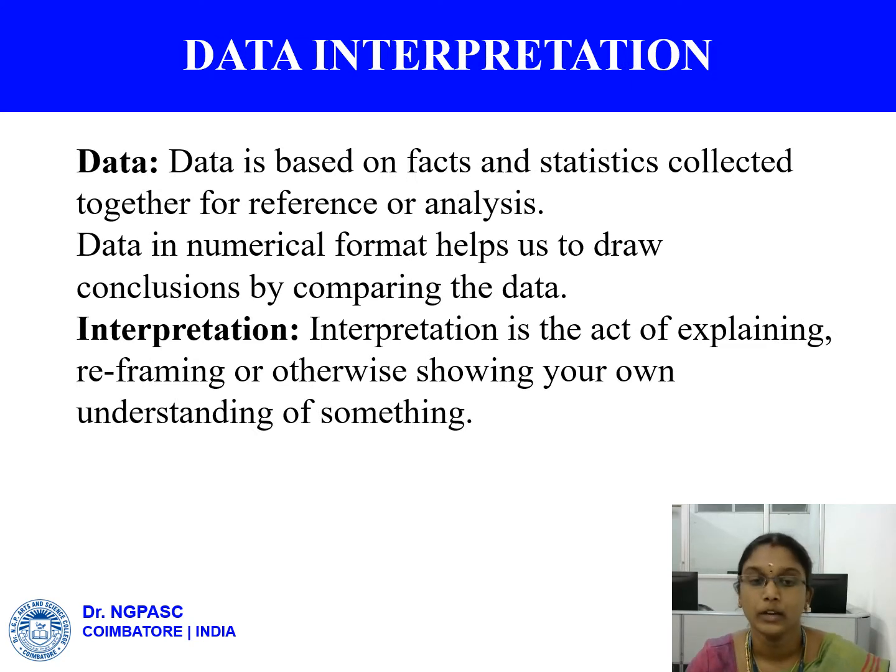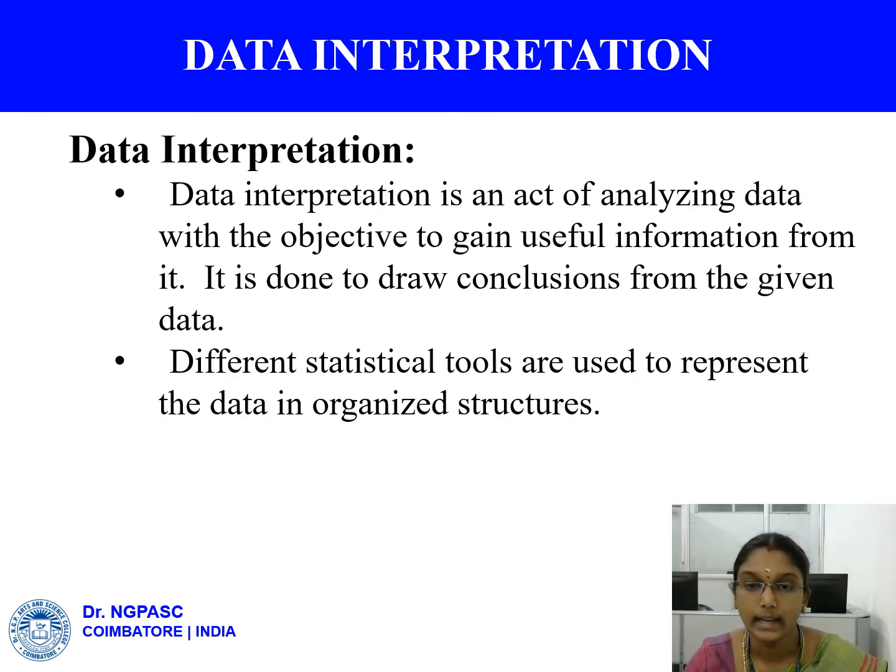So, data is based on facts and statistics collected together for reference or analysis. Data in numerical format helps us draw conclusions by comparing the data. Interpretation is the act of explaining, reframing, or otherwise showing your own understanding of something. So data interpretation is an act of analyzing the data with the objective of gaining useful information from it. It is done to draw conclusions from the given data.